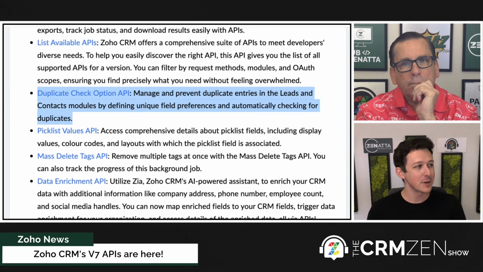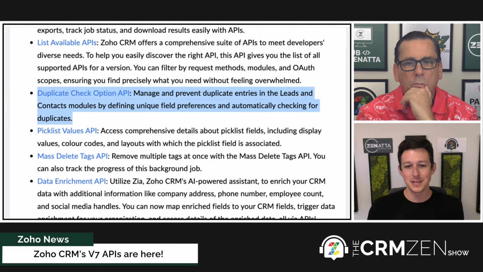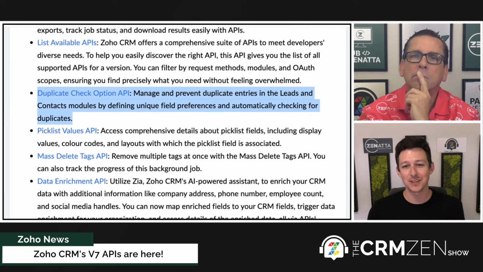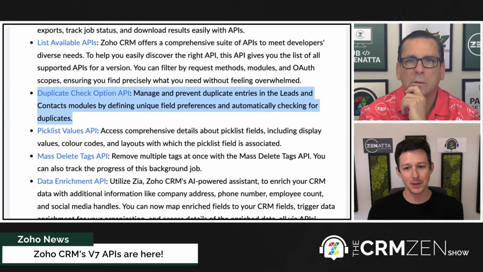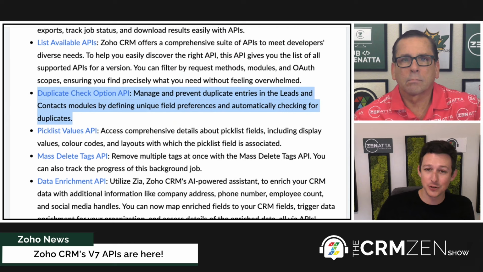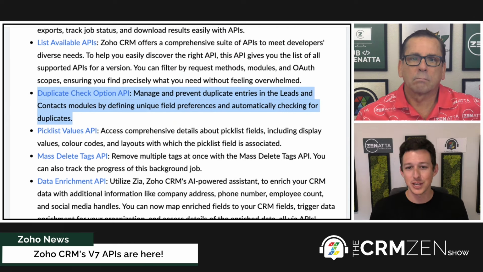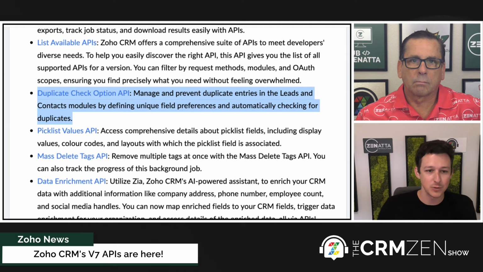And out of the gate, you may think, well, if you're already writing code, making another API call to just search contacts based on that email address isn't that big of a deal. And you'd be right. That's not an insanely difficult thing to do. But let's say you had 3 different fields set up for duplicate checking. Now you're making 3 different searches, and it just gets a little unwieldy. So just being able to set it up in the field settings of leads and contacts, and then just have the API check that, just makes life a lot easier. And if you were to change your duplicate settings later, you don't need to go in and change the function, right? Because it's just going to look at what you've actually configured in those modules.